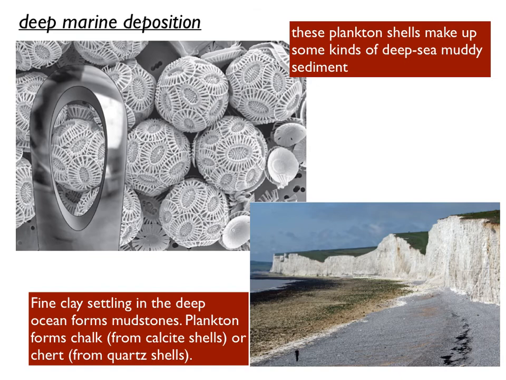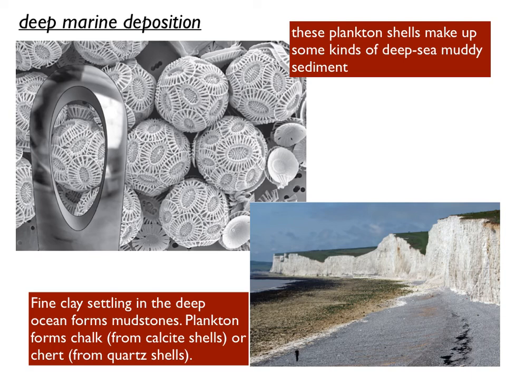And of course, let's not ignore completely the deep oceans. So once you get past the shallow, warm parts of the ocean, where you might be making carbonate reefs or where you might be depositing beach or delta deposits, once you're in the deep ocean, most of the really large material has already been left behind. And what you have instead is the really fine-grained material that's still suspended in the water column. And eventually that fine-grained material will settle out of the water column and will find its way all the way to the bottom of the ocean, where it can accumulate to form oozes.